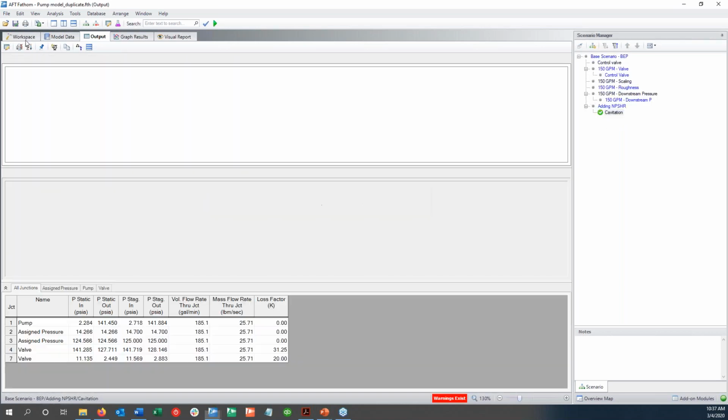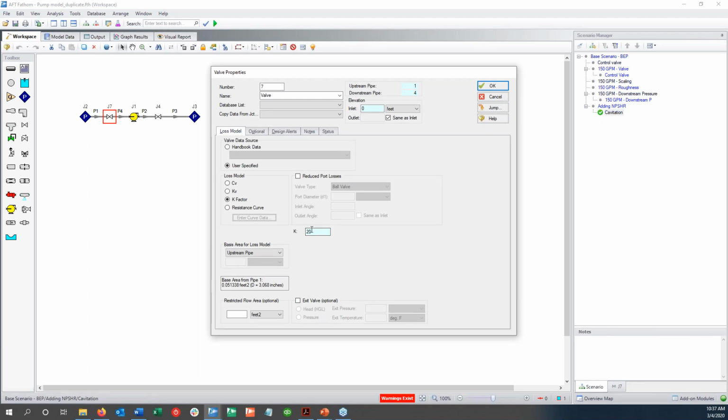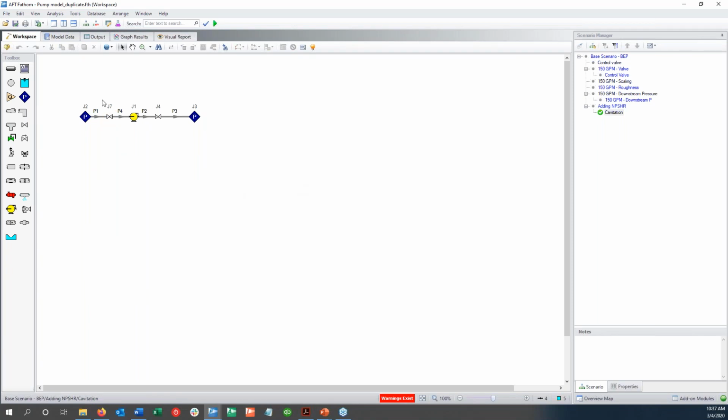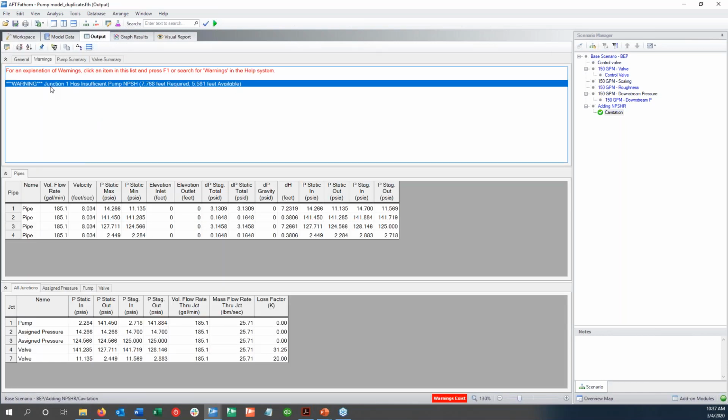So let's look at what kind of error message we'll get if we run a pump when it's cavitating. The way we're going to do that is by adding some upstream losses. In this case, I added a valve with a K factor. This is one of the reasons that you never want to throttle your pump upstream, because you're taking away from that NPSHA to try to control flow rate before you're adding all this pressure where it's safe to do so. So we can run it, take a look at our output, and we can see that our pump junction has insufficient NPSH. And it gives us our required and our available, so that can give us a ballpark of what kind of NPSH we would need to add to make sure we're not cavitating this pump.